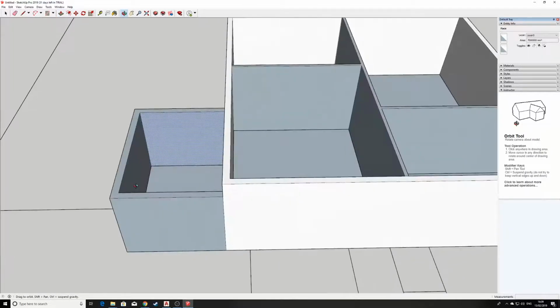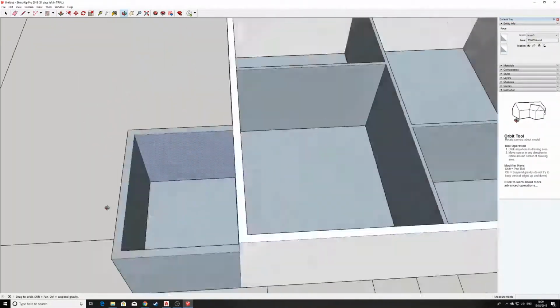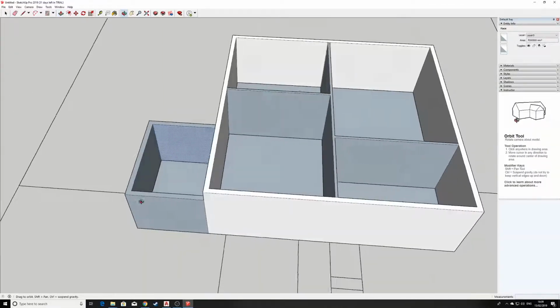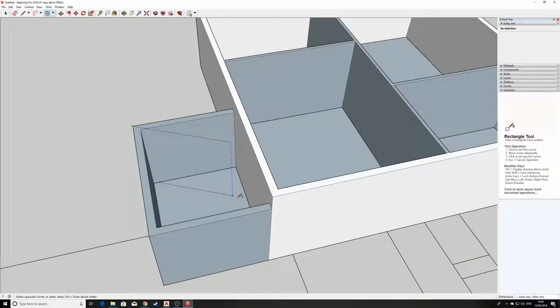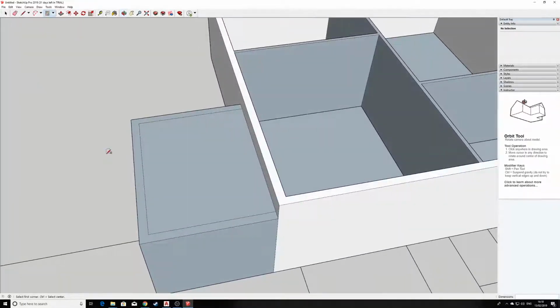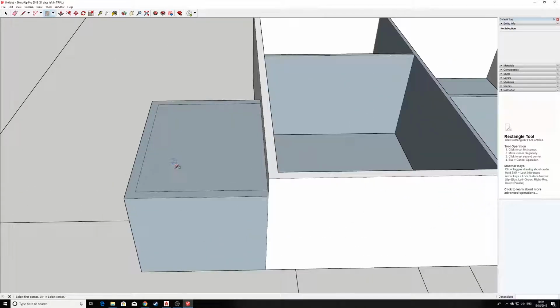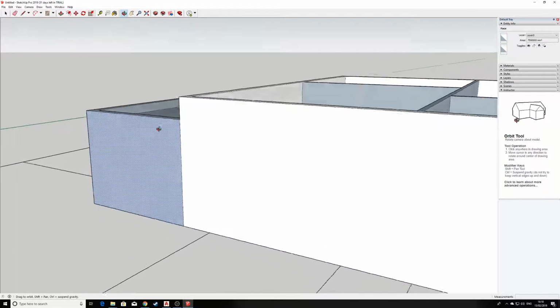Enter, and changes there. Okay, now if we want to, we'll quickly, this is going to be a flat roof, so it's going to be a lot simpler to model. So if we use the rectangle tool up the top here and draw from corner to corner, making sure you can see that it is on the axis there, like that. It's flat, okay? And we maybe want to add a little kind of parapet detail onto this roof here, so we can go up to the push pull again, and we can pull down this time the extrusion, and create a small parapet there.